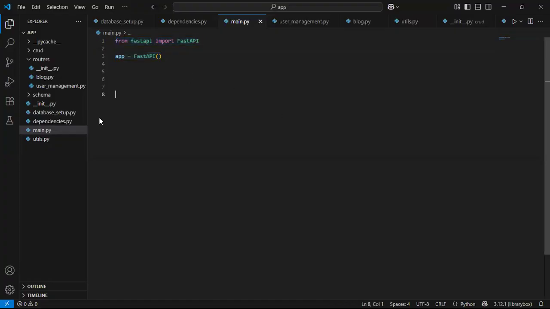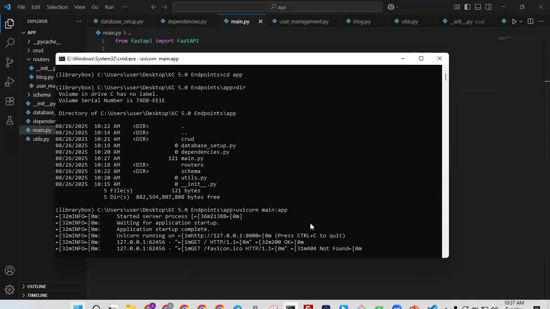Now if I execute our file, it should still execute just fine, but nothing should really happen.